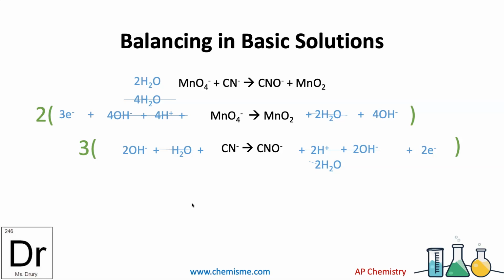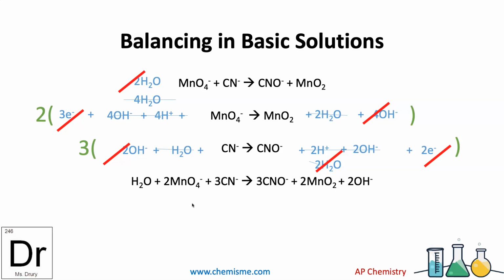I don't recommend this way because a lot of people make mistakes. They forget to carry it through. I recommended to actually change all your coefficients, but it really doesn't matter if you're showing your work this way. So in that case, the electrons will cancel, but some other things will actually cancel as well. Some of the waters will cancel out because now I have like 4 waters on the left and 6 waters on the right. So you have to just do some canceling and some finagling around. I'm sorry, I had 8 waters on the left. 4. Yeah, I don't know. It got kind of crazy, and this is why I don't recommend doing it this way. I recommend actually changing all your coefficients.